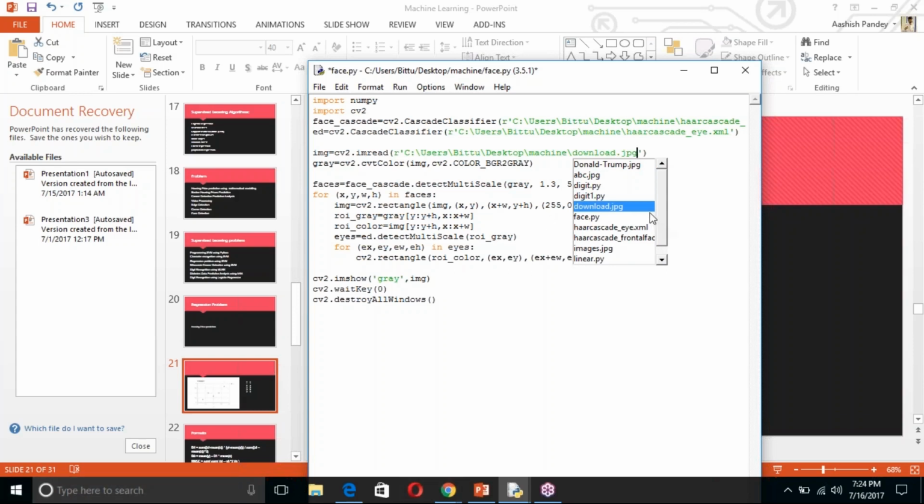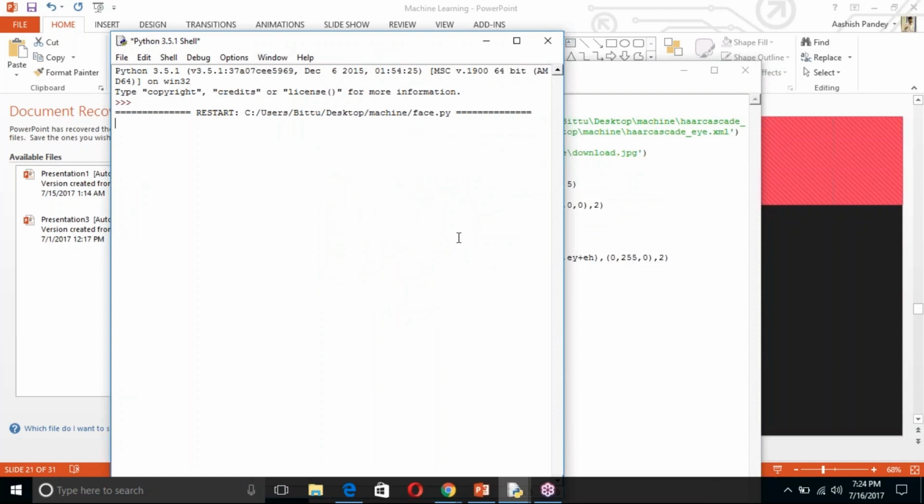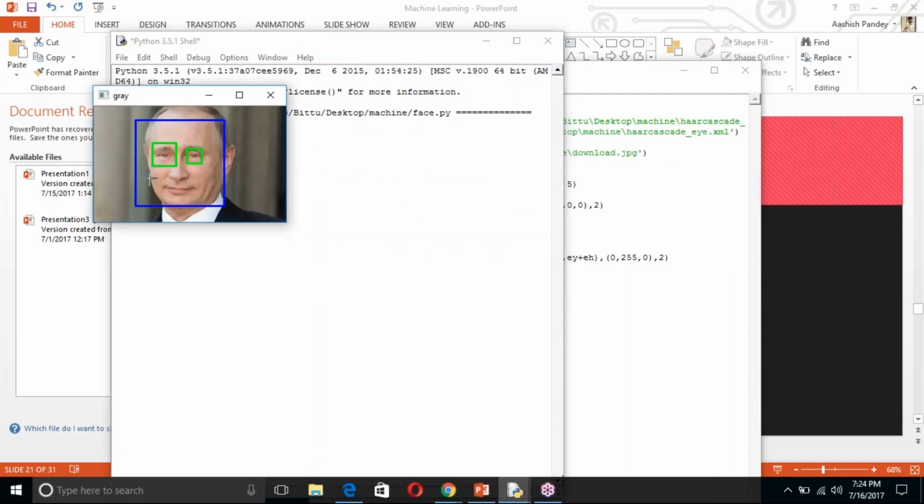Let's take this example file and run it. Here you can see I have one particular image, and it detects the eyes and the face.